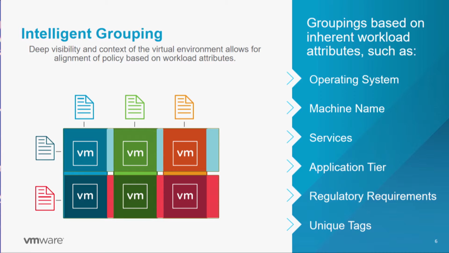And we can say, this is a group, regardless of the IP, whether they are in the same broadcast domain or in different broadcast domains, and regardless of where they are, we can say that this group is allowed to talk to this group over this certain port and in this certain way. And internally, it is not allowed to talk, or it is allowed to talk, but only over these ports.